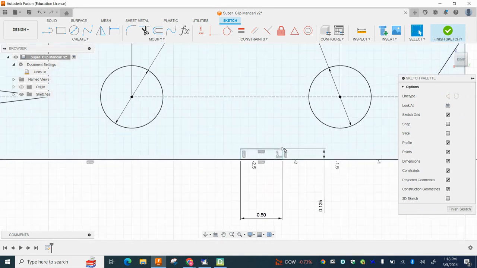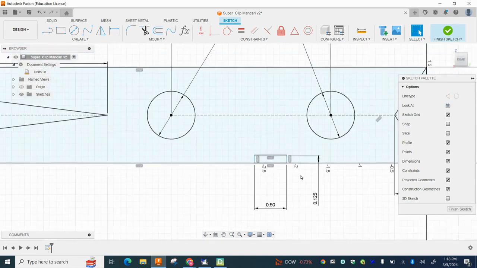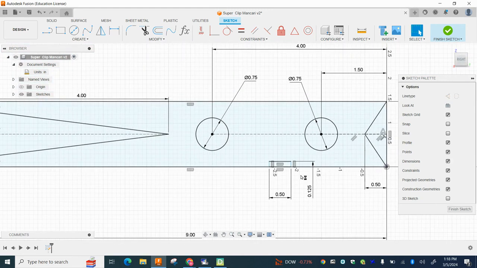Okay, I can move this dimension out. You see how this is not touching? This is a thinner line, it's not touching. That's how I know that that's just a dimension line. Okay, and I'm going to press D for dimension again, to dimension or make a measurement that goes from that back dot to that front dot. This dimension or measurement should be 2.25. And it just slid it forward a little bit.